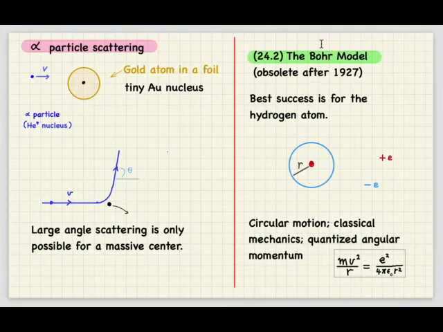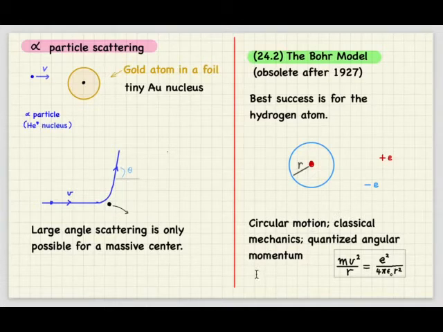All right, now you've probably studied the Bohr model in a chemistry class, but let me go over it here. We'll have hydrogen, a proton combined with an electron to make a hydrogen atom. And in classical mechanics, you would say the electron will be in some sort of an orbit. The most general case would be an elliptical orbit, just like planetary orbits in the solar system. But Bohr started with the simple idea that the orbit is a circle. So this is an example of circular motion.